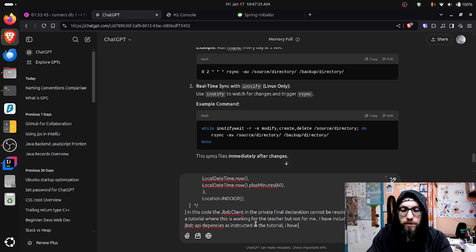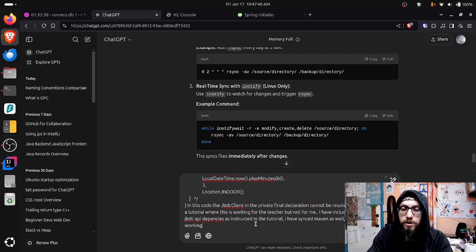I have synced Maven as well, but it still is not working. Why?